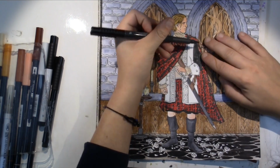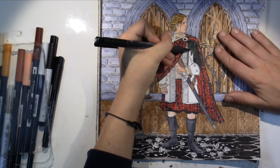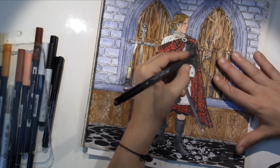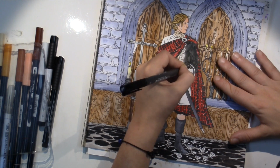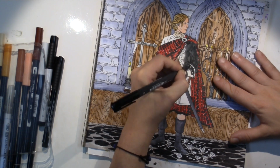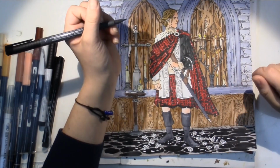And I think I'm gonna leave some of the applications uncolored, so maybe I could use a silver or maybe a white gel pen for these lines here, that small one, for example, to color it in. I think I'm leaning towards silver for now, because there will be silver buttons, and I think that could be a great idea.